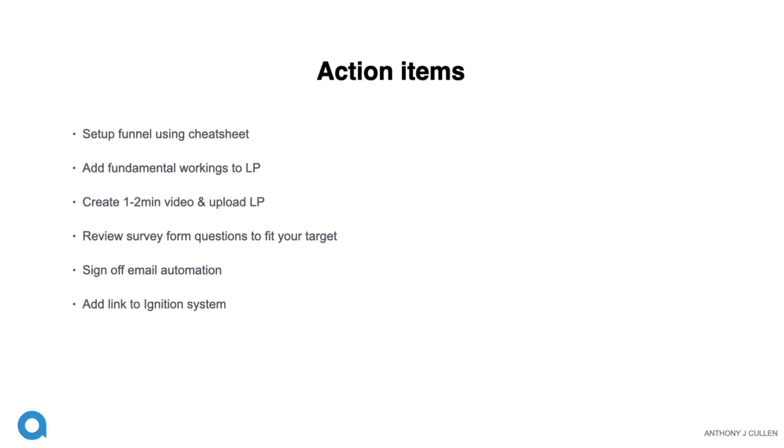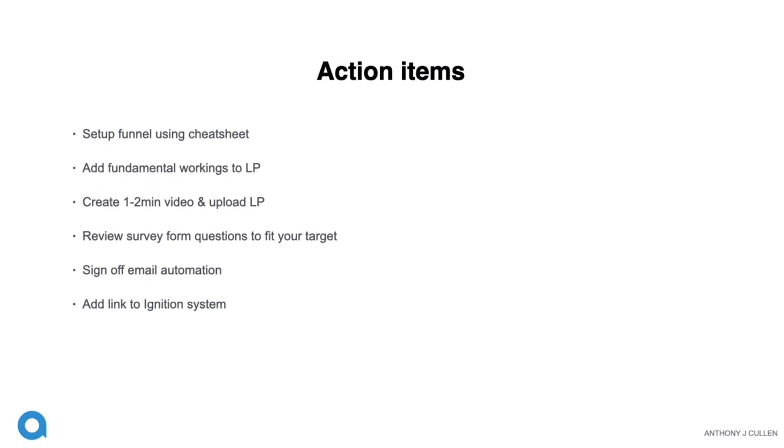Then you want to sign off your own email automation. So again, in the cheat sheet, we show you how to set everything up, and I've walked you through some example email templates here. We want you to then have your own in place, so that your funnel has an email automation system to plug the gaps there for prospects falling off and not completing all of the steps.